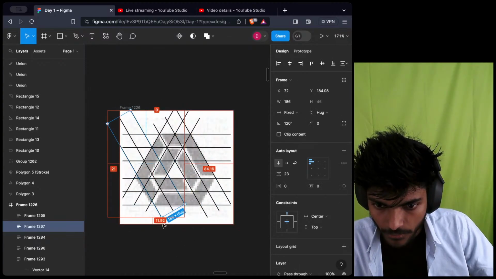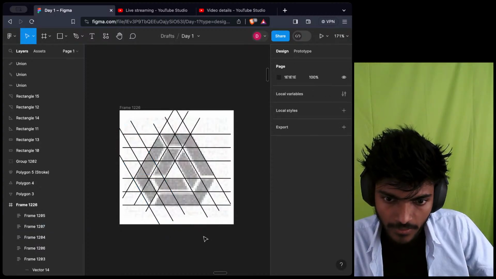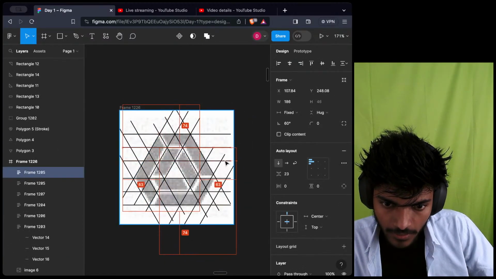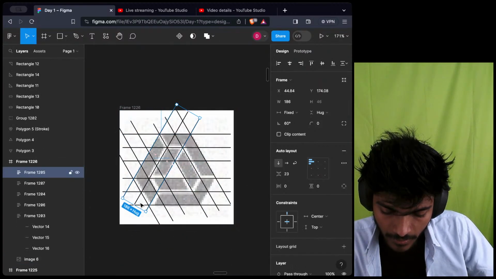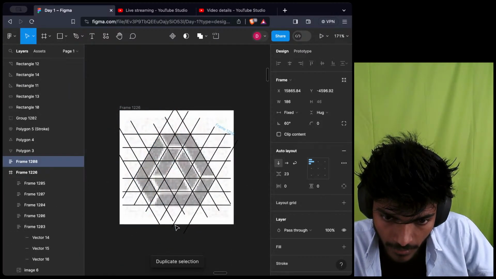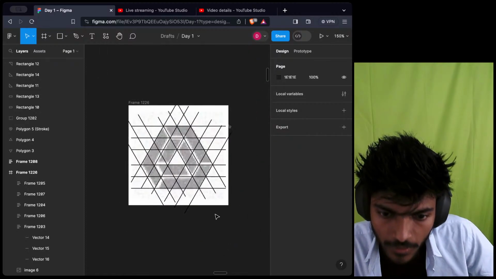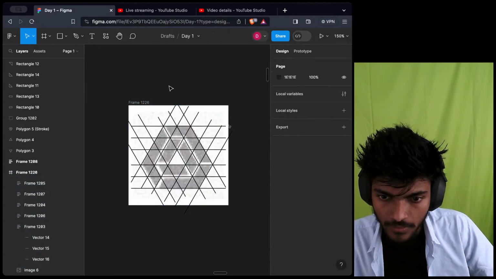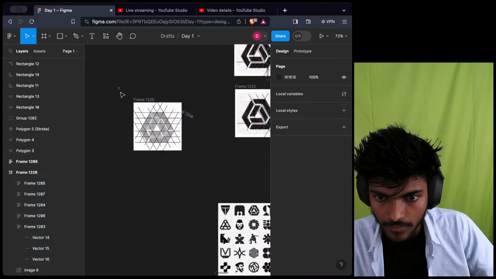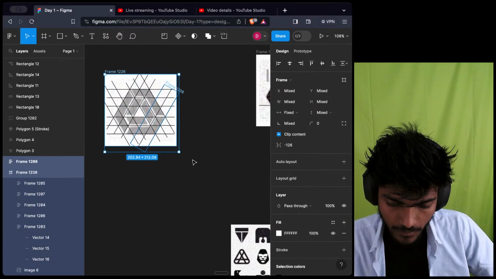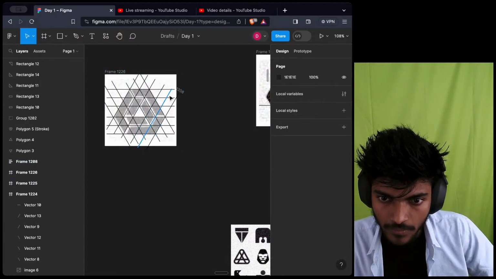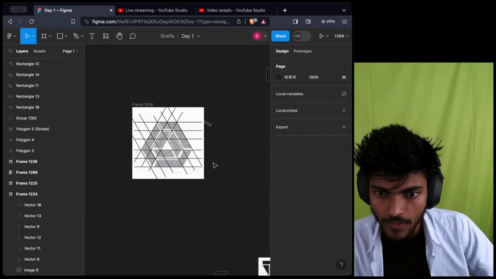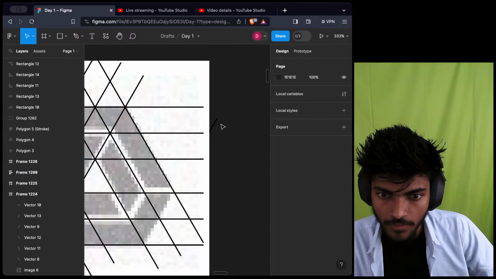This is fifth, and this is sixth. This is not inside the frame. I put it inside the frame now.